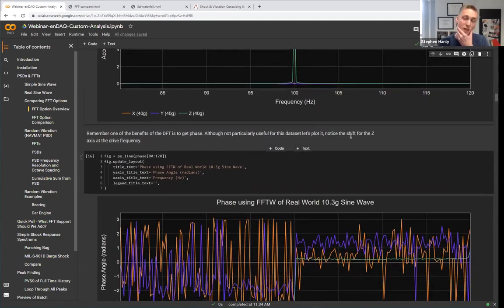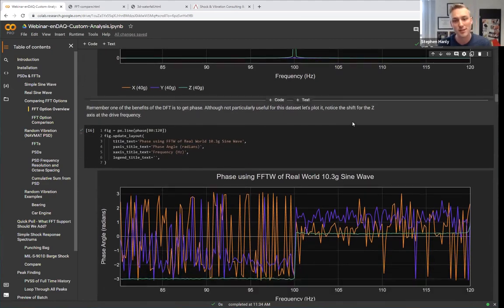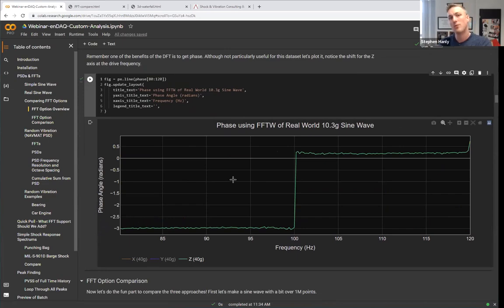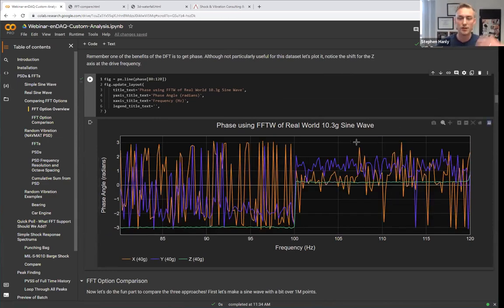The other benefit, though, is now I'm using the more traditional FFT libraries, so I get phase response. And you see here the phase as we go through 100 Hertz, that's almost a 360-degree difference, which is good. And phase is helpful when you're doing some frequency analysis. It's not always needed, though, but that is a big point: when you actually compute the FFT directly, as opposed to doing Welch's method, you will get the phase response.